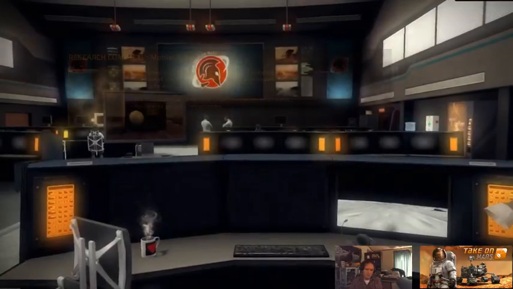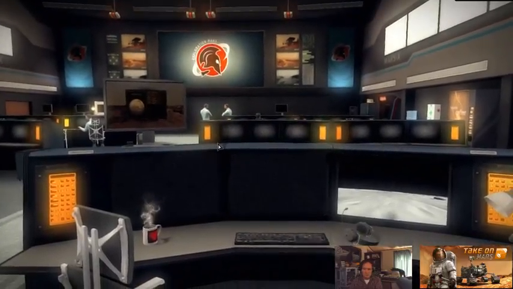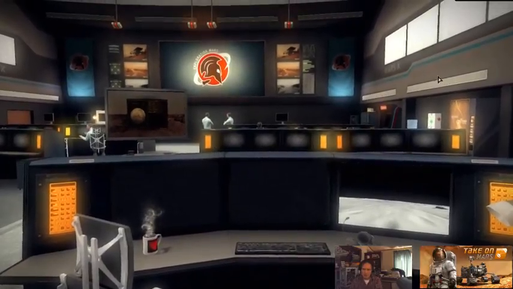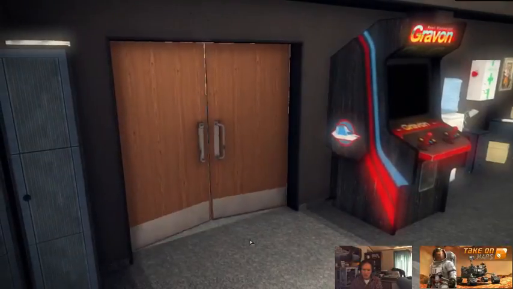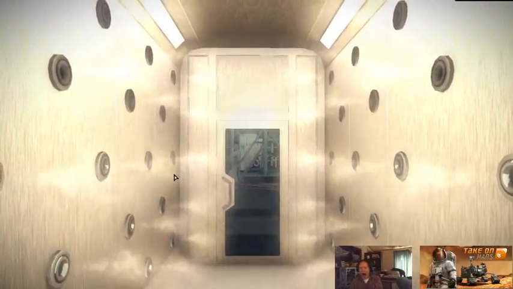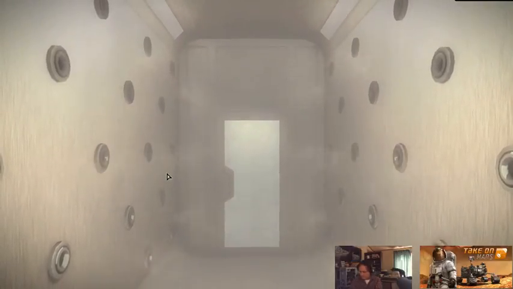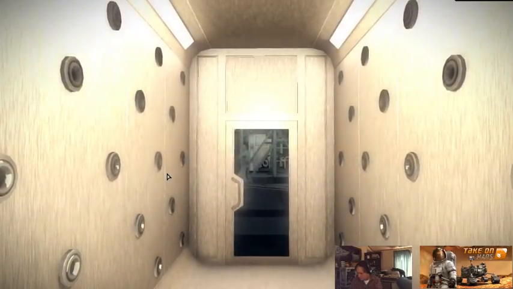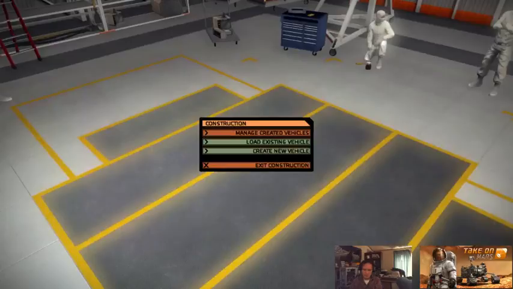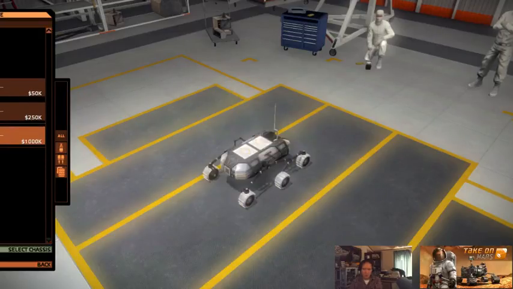That should get us our lander. Kaiser Crater has a weather warning. We got 354K. Now let's go back to the lab and see. I didn't get enough sleep last night. Yes, our rover. Oh wow, it's 1,000 to build a rover. I only got 350.